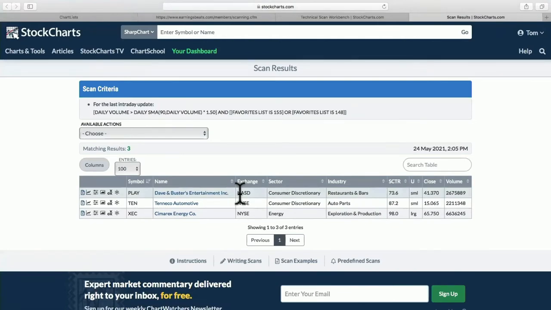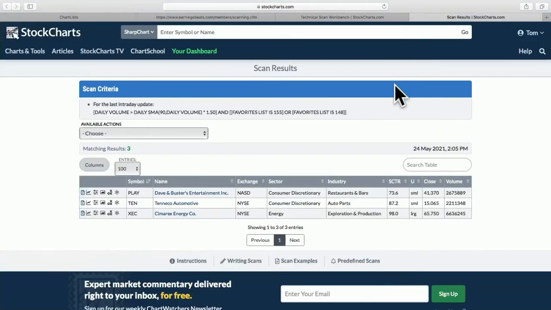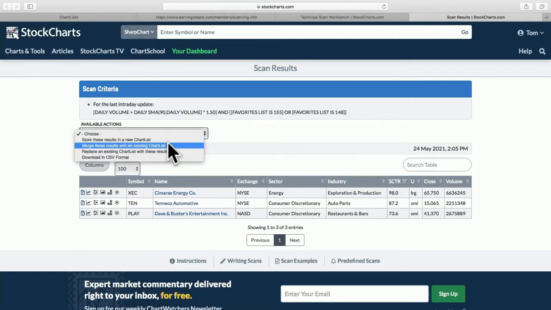Now, if you want to get more companies, then simply go back here and change the volume filter. So instead of 1.5, maybe we go to 1.25, and that should give you some more stocks to look at. But normally what I'll do is either put them in scooter order so that I can see which stocks have better relative strength, or I might even download them. If it's three stocks, I probably would just look at them individually. But if I get a scan that comes back with 20 or 30 stocks, sometimes I would store it in a new chart list, or maybe in a pre-existing chart list where I can overwrite that chart list.